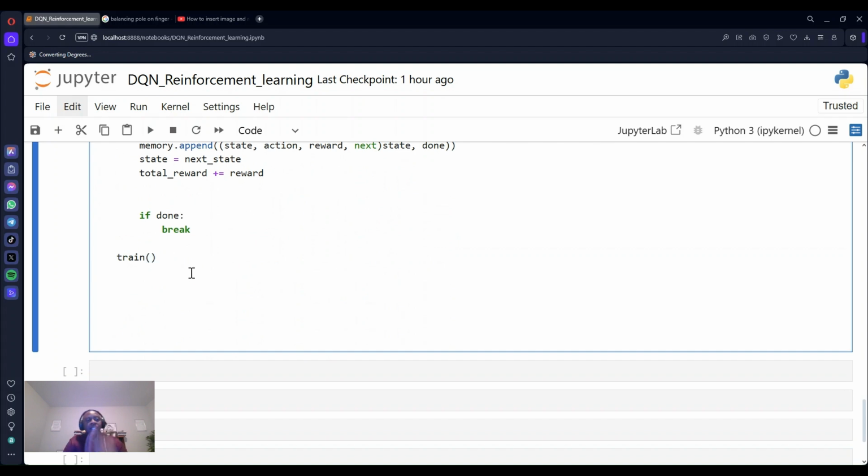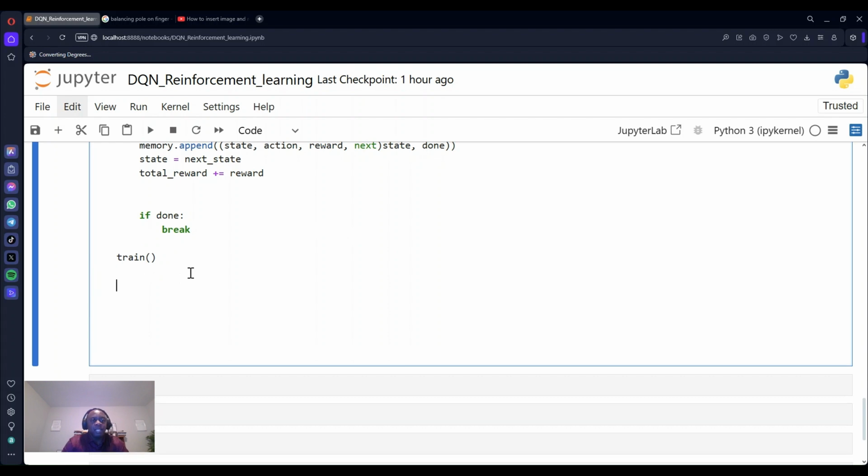Let's update my epsilon. We want to use the max, and times the decay.